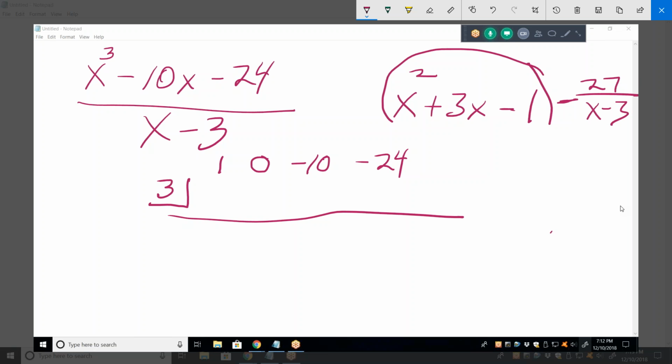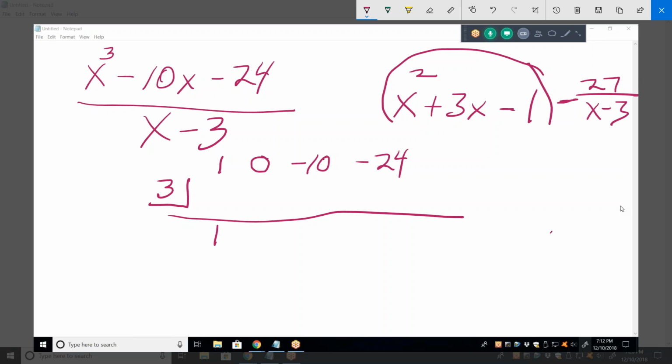All lined up right there. Now, notice that we're going to do everything pretty much the same, but before we were dividing by x minus 3. Now we're doing synthetic division by 3 instead of minus 3. And what that allows us to do is everything is addition. It changes the subtraction into addition. First step always is to bring down that first coefficient.